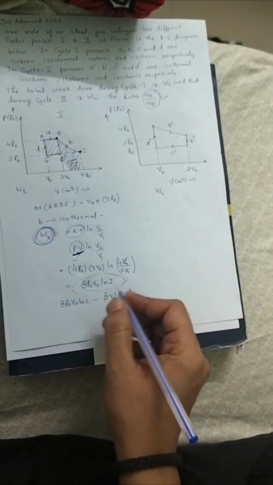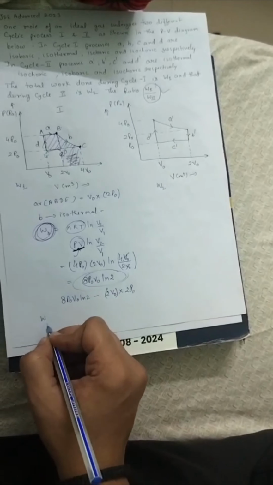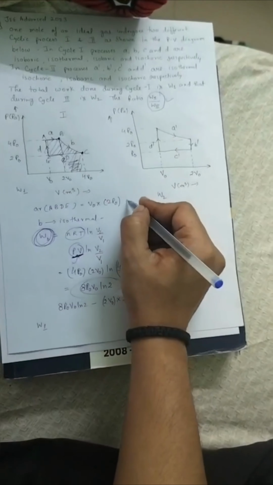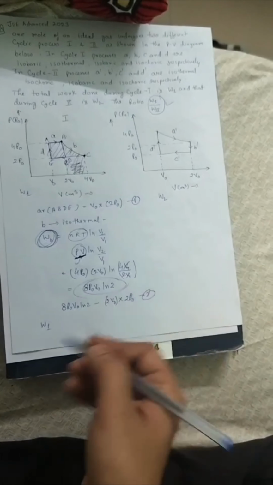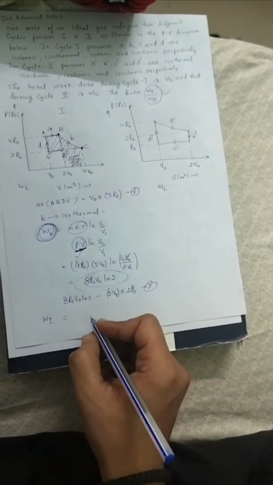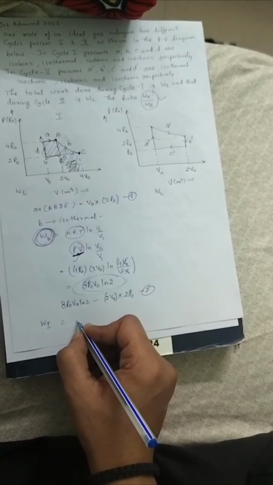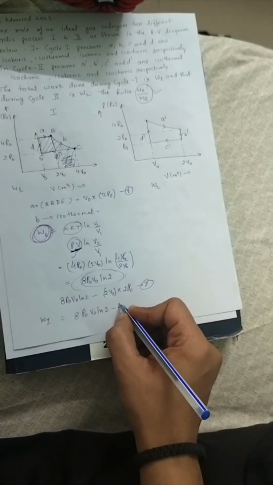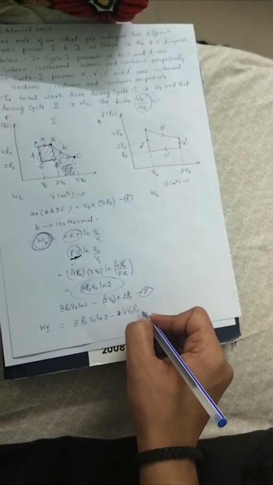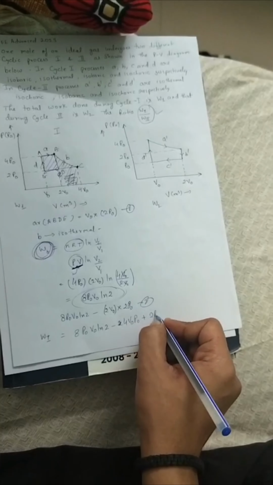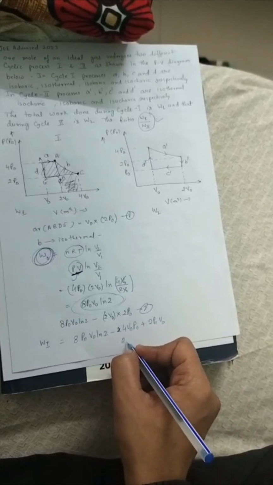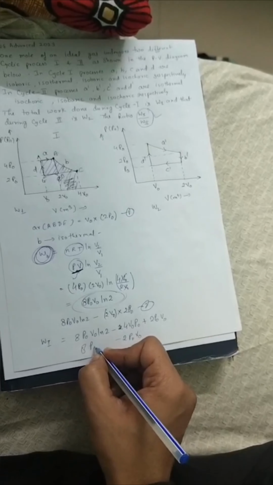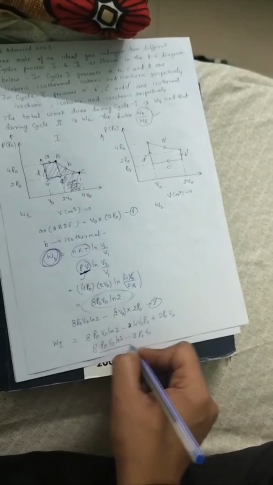Now we can calculate work by just adding this thing and this thing. 1 and 2 can be added for calculating work 1. So this comes out to be 8 P naught V naught ln 2 minus 2 2s are 4 P naught V naught plus 2 P naught V naught. So it will be 2 P naught V naught minus 8 P naught V naught ln 2. So this is your work 1.